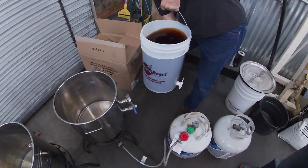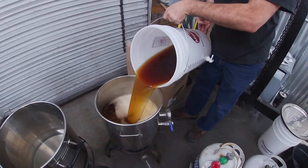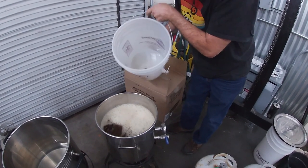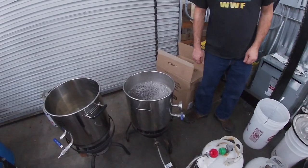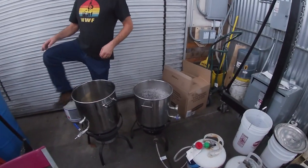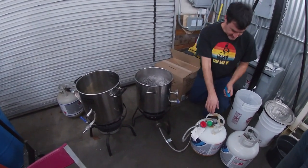Make sure my valve is closed — and it is. So now we're going to boil this for an hour and add the hops — bitter hops and finishing hops. And watch it whoosh over — look at that nastiness, that's a good separation right there. You're going to boil it now? Yeah, I'll just let it naturally cool off. I'm not going to fuss with the wort chiller.